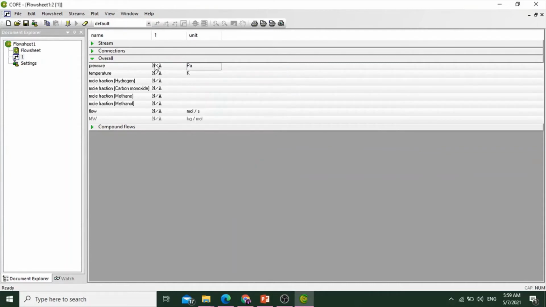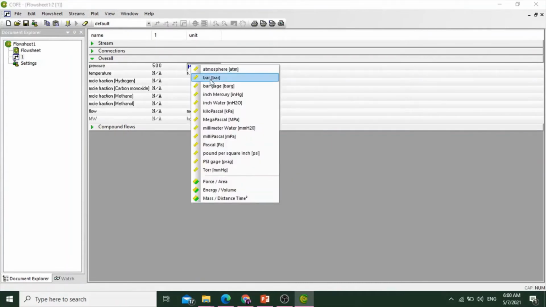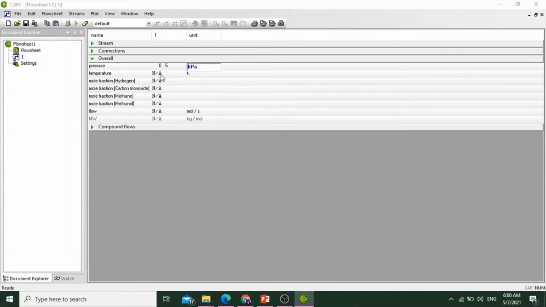Let's suppose we have a 500 kilopascal pressure. We'll insert a kilopascal unit. Yes, and let's suppose temperature is 25 degrees centigrade or 298 kelvins. Room temperature, we'll set 298 kelvins.